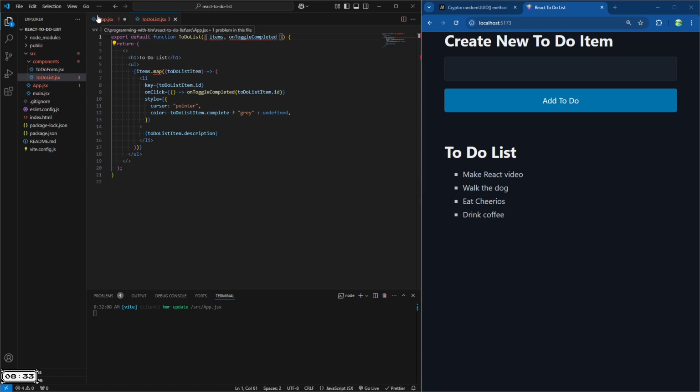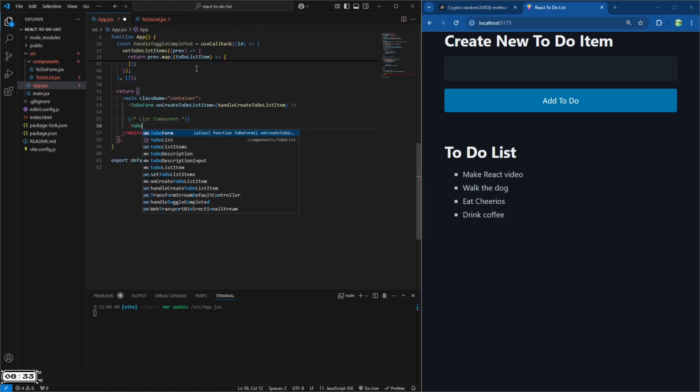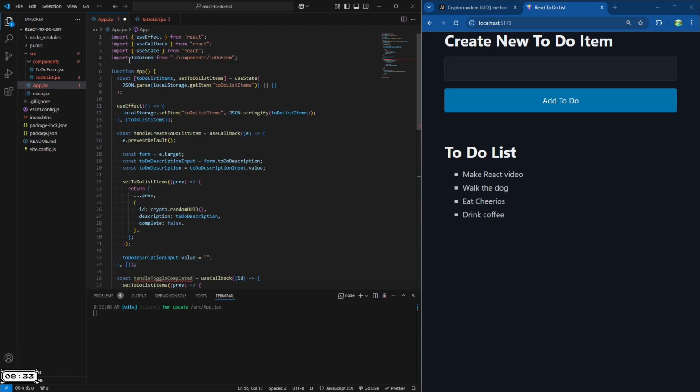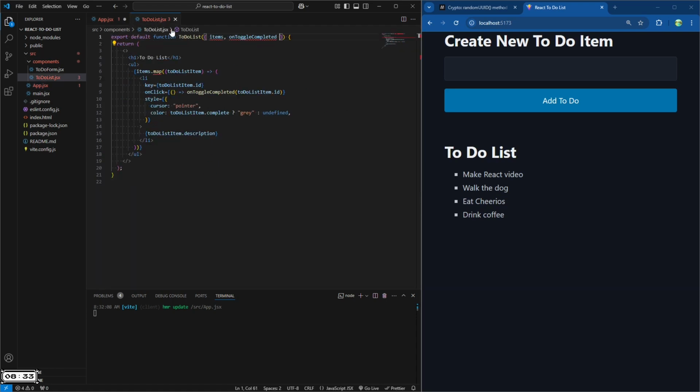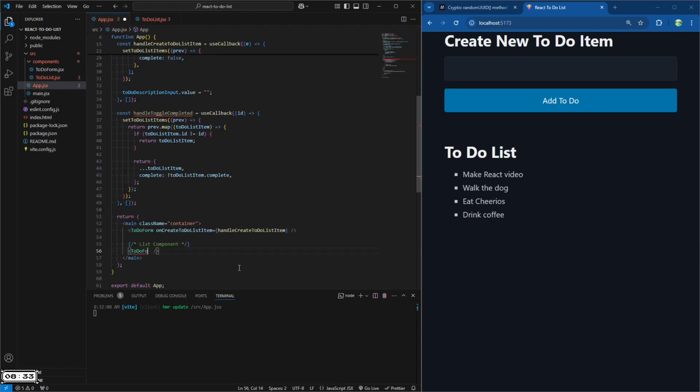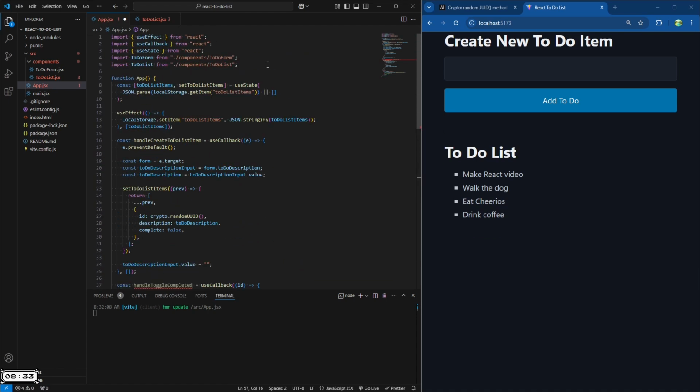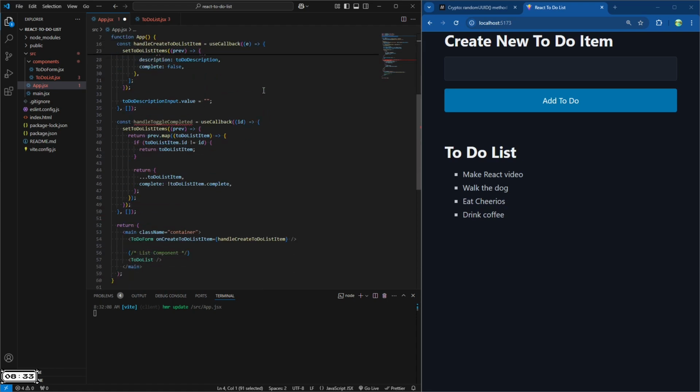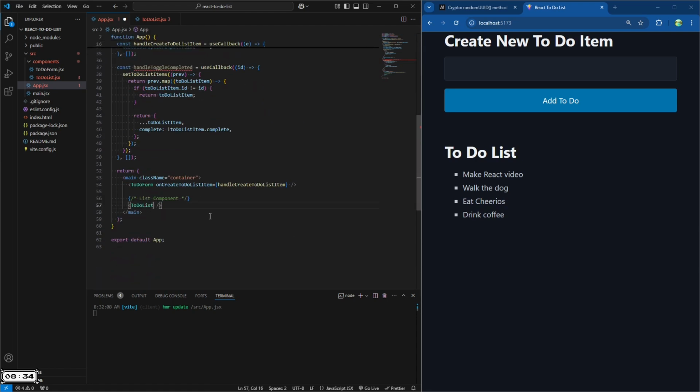We'll head back over to the app.jsx, create an instance of our to-do form. Note that I'm taking the autocomplete. It did for the to-do form, it didn't for my to-do list. What did I do? I said export default function to-do list. I created an instance of the to-do form for whatever reason again. There we go, the to-do list. I'm taking the autocomplete, so we're getting these imports up here because VS Code is being so kind as to go, yeah, that's the one that you're talking about. If it doesn't, remember to go get your imports.